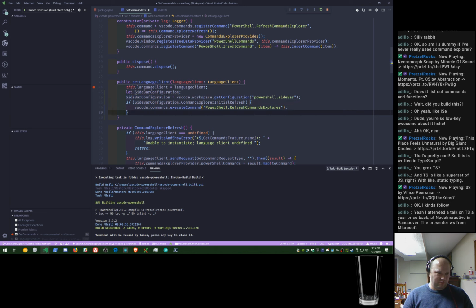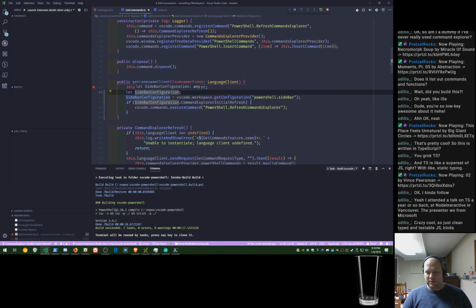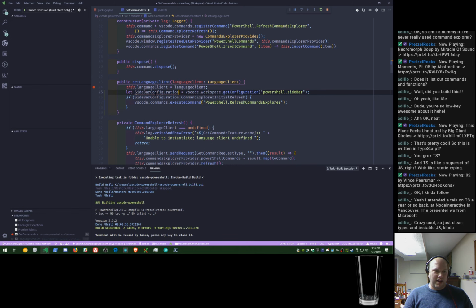Oh no, it doesn't even have a problem with that. Oh, because it's of type any. It still lets you do stuff like this. If you don't explicitly say what type it is, it just gives it an any type, which is basically like an object in PowerShell. Anything can go in it.